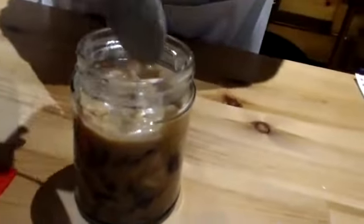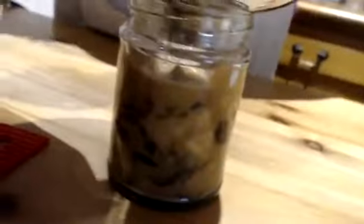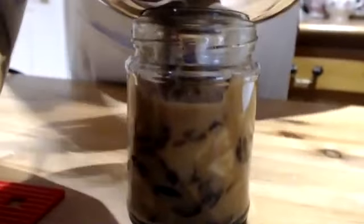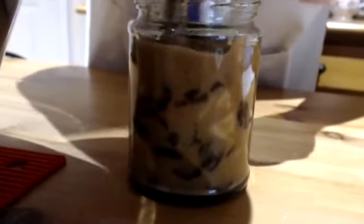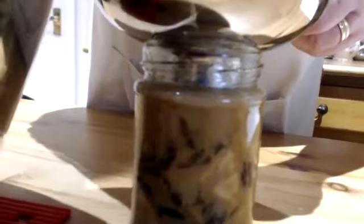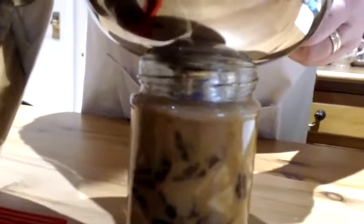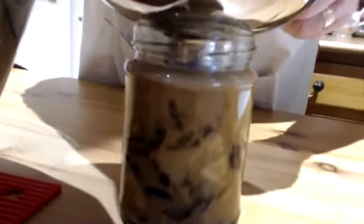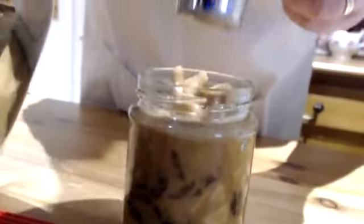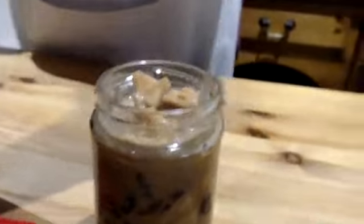You don't want air trapped in the jar if you can possibly help it, because that's where you might get yeasts and things trapped and multiplying. But with all that salt and vinegar and honey in there, and the mustard, I don't think you'd stand much of a chance really with any bugs, but that's the idea anyway.